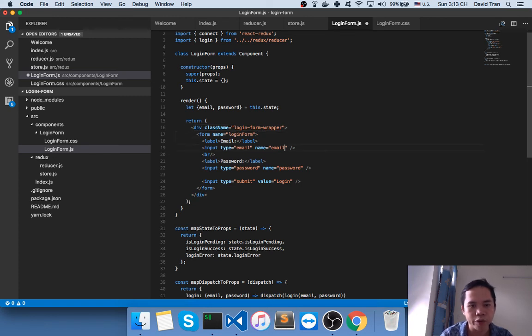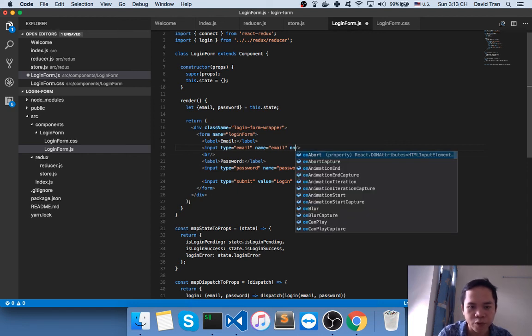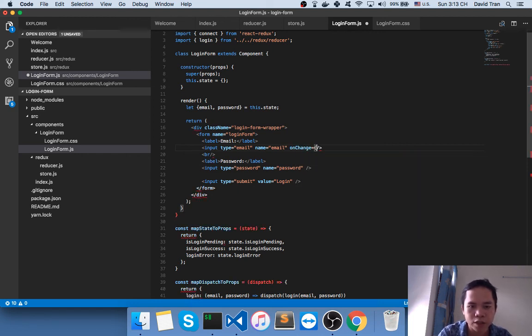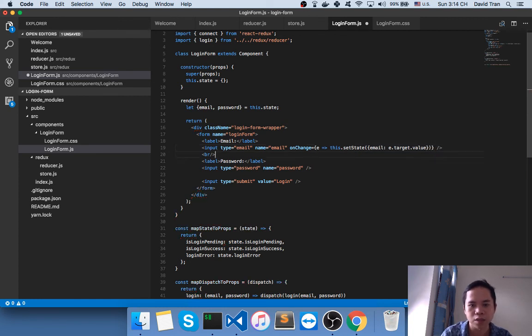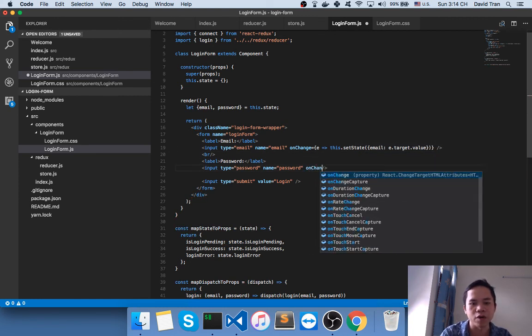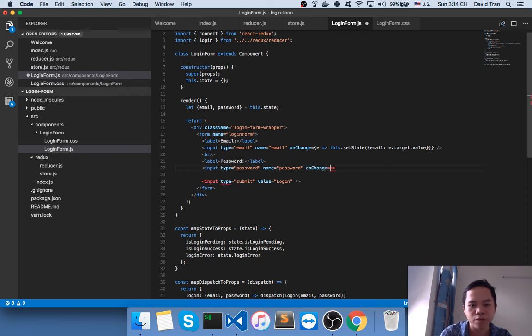Okay, I will do it later. Now, when the email field changes, we have to store the new value into the state. So let's do it on change. We have the on change event, and this is state. Yeah, that's it. And we do the same for the password field.